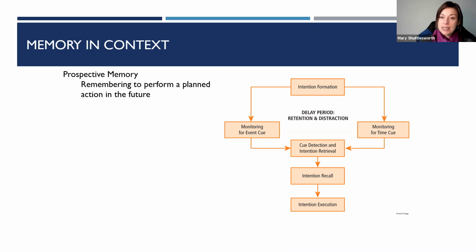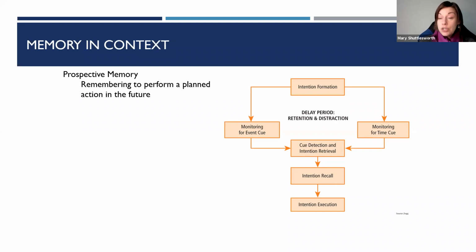So the idea here is that for older adults, they need to be able to remember things that are in the future here, and that there are certain things that can help with that. And that's basically what you see in this model, this image over here. So for prospective memory, then, we need to monitor this in terms of what we'll call the event cue. So event-based, remembering that I have a dentist appointment 3 weeks from now, or monitoring for the time cue, which is the time-based prospective event. So I need to call someone back 15 minutes from now.